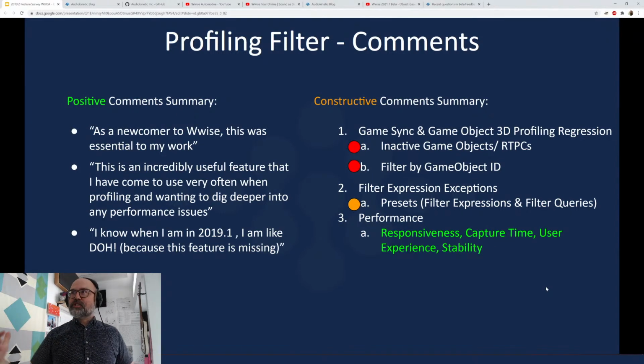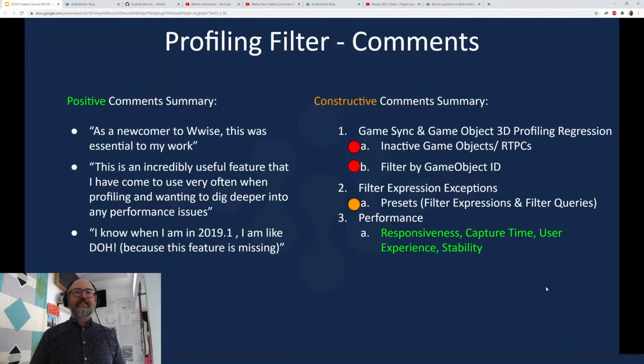Another great suggestion that came from the comments, and something that we kind of felt along the way, but it was great to hear from you because it reinforced this idea of, hey, these filters and these filter expressions are great. Now, how do I save these off so that I can come back to them as I'm going back in day after day to spot check the same kind of things? So this idea of presets for filter expressions and filter queries, it's on our mind.